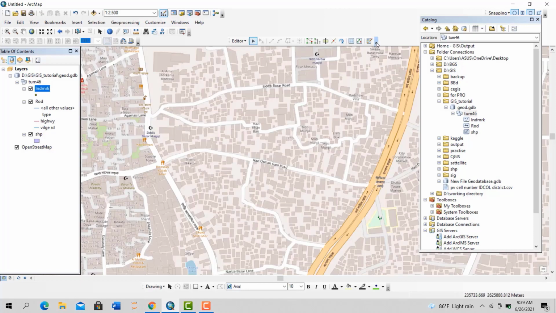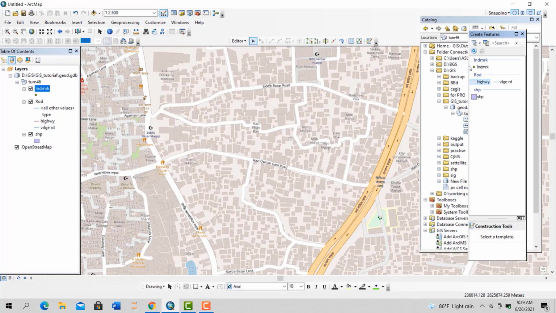Okay, now to create new road features, we go to create features, and already our templates are ready. Template is ready.